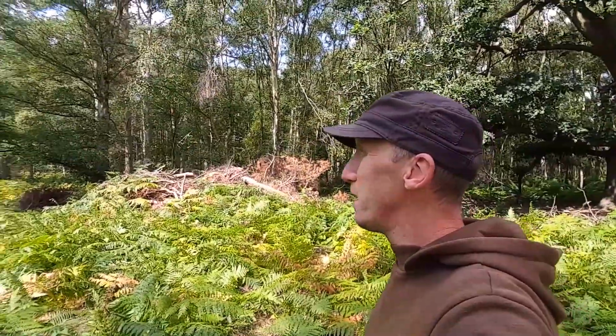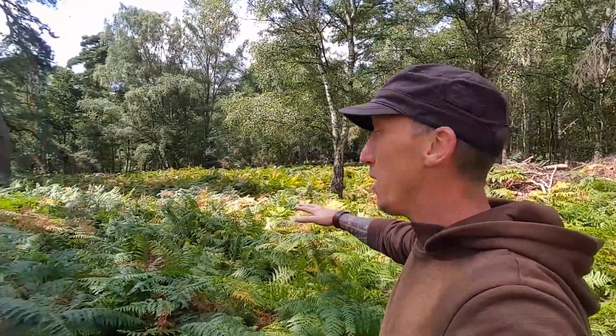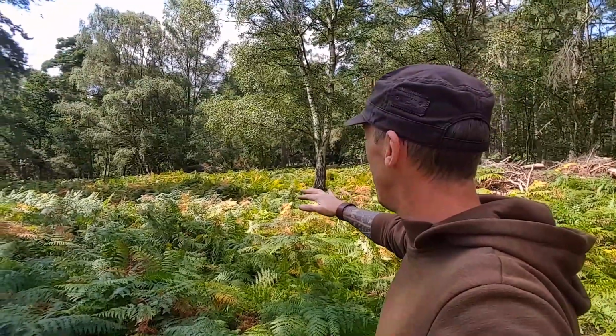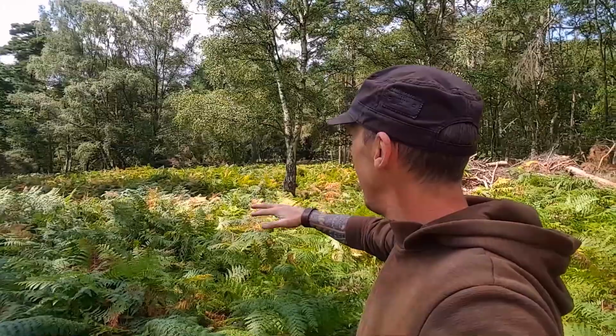Hey, how we doing? Such a beautiful area this is. Really is. Love it here. Obviously I'll do a few videos up here. Since the last time I came out on this bit, the bracken has really grown up, and what I actually like is bits of it have started to go yellowy, golden brown, and the rest is really green. It just looks absolutely fantastic. Absolutely love it. It's brilliant.